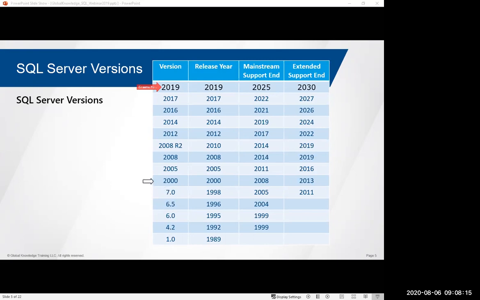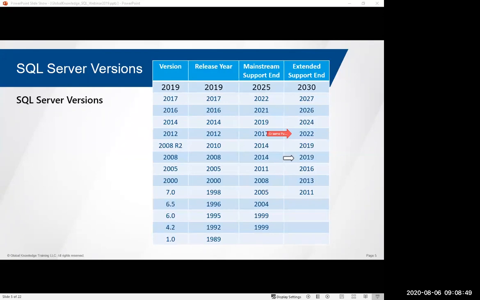When we take a look at the support life cycles for these, you'll note that SQL Server 2014 has mainstream support up to 2019 with extended support up to 2024. So if you're on SQL Server 2012 or below, you are moving towards the end of the extended support period, because mainstream support for SQL Server 2012 ended in 2017, and the extended support is going to drop off in 2020.